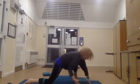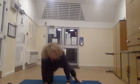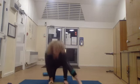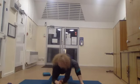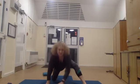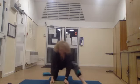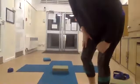Get your blocks again, hopefully they're close to hand. Going to take, so I'll come forward so you can see me. Take my foot out to the side a bit, the front leg. And then, so we've come into half lizard. Okay. So you can use 1 block, you can use 2 blocks, you can stay up if you want. You can use the blocks to give you some height. And think about going onto the side of the foot. So you can't see my foot. Sorry about this, a bit to and fro tonight. Everyone all right? Yeah? Good.